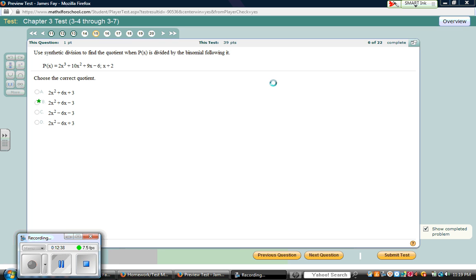Okay, this is saying use synthetic division to divide the polynomial. Remember, when you do synthetic division, it doesn't look like we're going to have to do that on this one, but if you have missing terms, you need placeholders. So we have a third degree, a second degree, a first degree, and then our constant. Remember, if x plus 2 is a factor, minus 2 is a 0, and the 0 would go here.